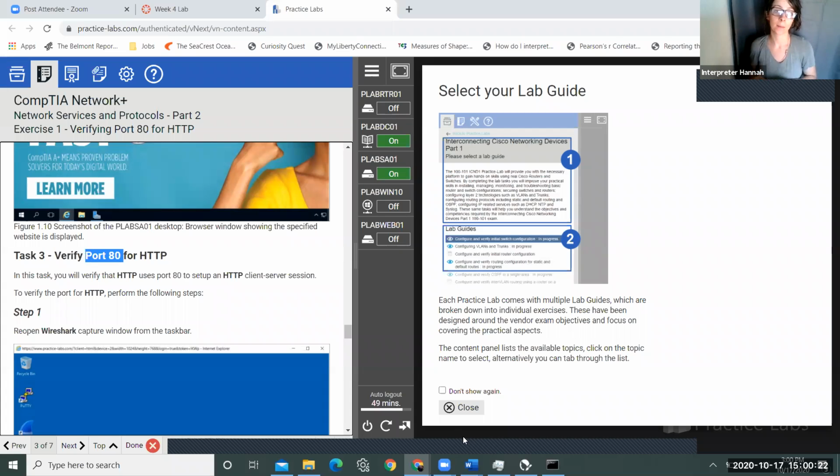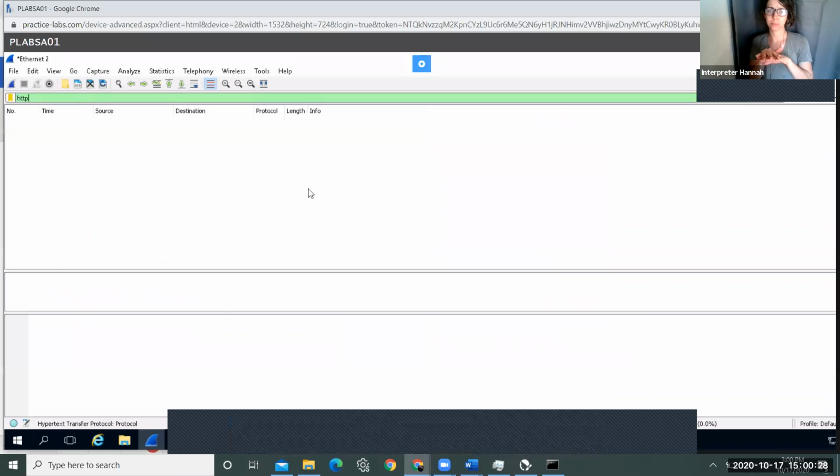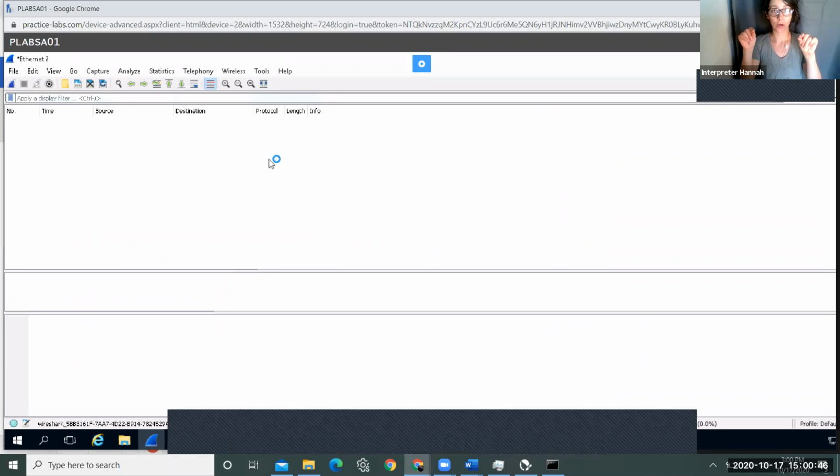And unfortunately, I'm unable to show you everything because it's crawling for me on my virtual machine. But once it shows here, you would see the HTTP GET. And when you open up that packet, you're gonna see the header, right, where it's going to, what IP address is the destination. Very cool.